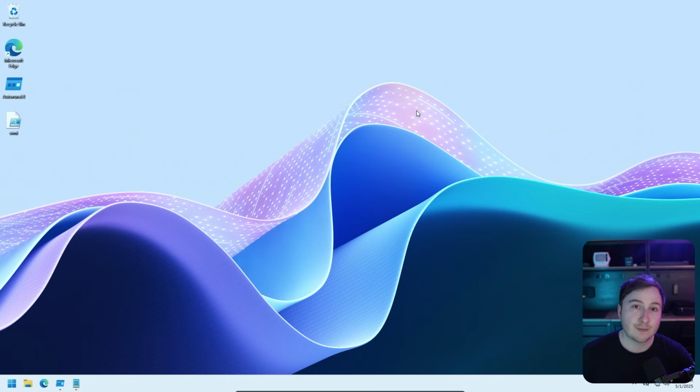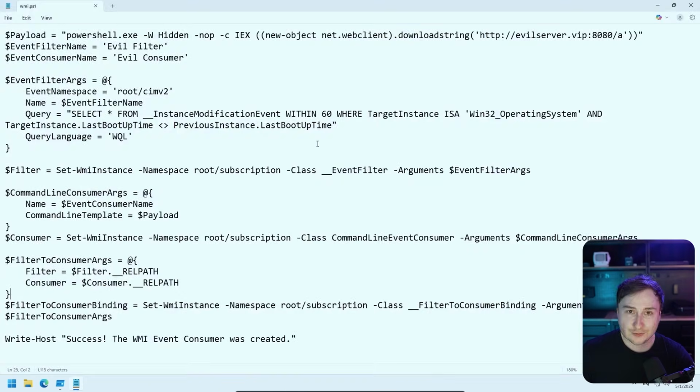Now let's run through a quick example of creating and then hunting for a malicious WMI event consumer. On my desktop here, I have this WMI.ps1 file. We don't really need to look at this in depth, but really what this is doing is just creating those three different components for us, right? We have the event filter, the event consumer, and then we're binding those two together. And how this works, if we look at the query within the filter arguments here, is that it's going to check things like the last boot up time. So it can ensure whether it's indicative of the system starting up. And if so, basically on boot, it's going to call the payload within that event consumer that we've created.